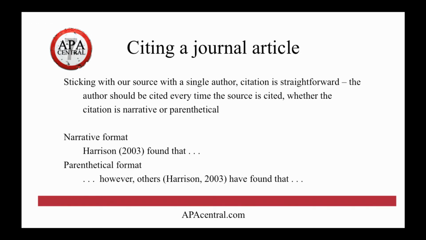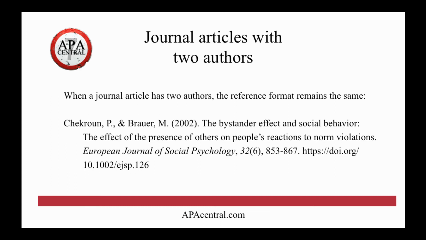So if you're citing the journal article, we'll stick with our Harrison source. With a single author, citation's pretty straightforward. The author should be cited every time the source is cited, whether the citation is narrative or parenthetical. So narrative occurs within the sentence, so Harrison 2003 found that, whatever. And the parenthetical format is in parentheses. So, however, others, Harrison 2003, have found that.